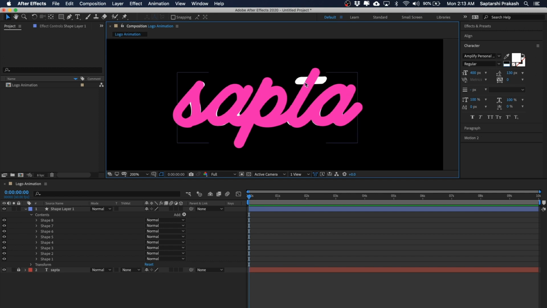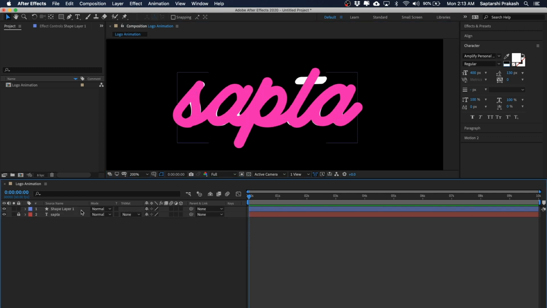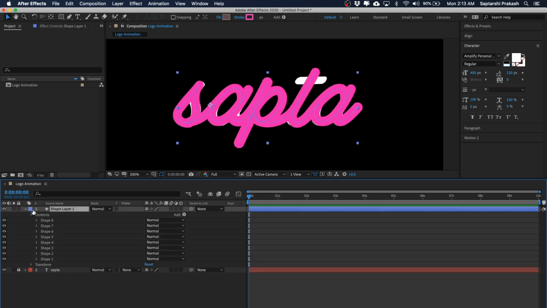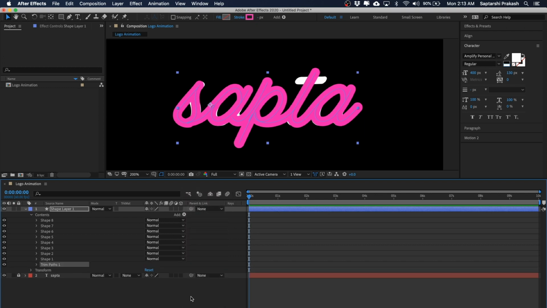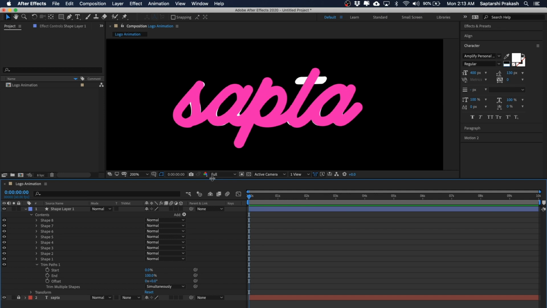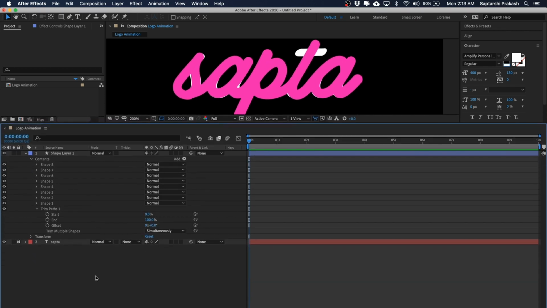Now do not worry about the cross stroke of the T. That's going to come later because it's pretty simple. Now, we are going to add a trim path to this shape layer 1. So I will select this, go to add and trim path. And here's my trim path. I will expand the trim path a bit so that you see what is happening. And while my handle is here in the 0 position, yes, we can start from 0 in this case, I'll add a keyframe for end.